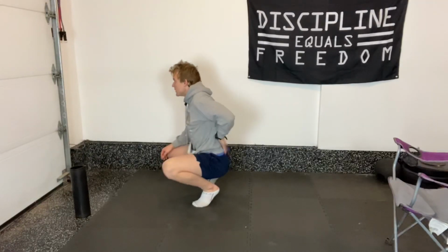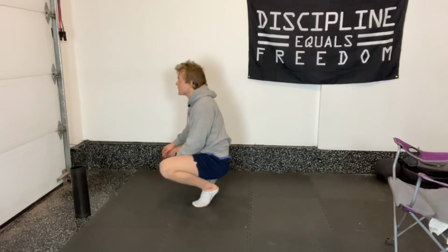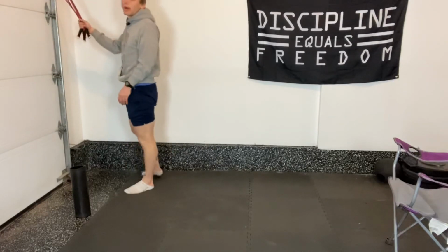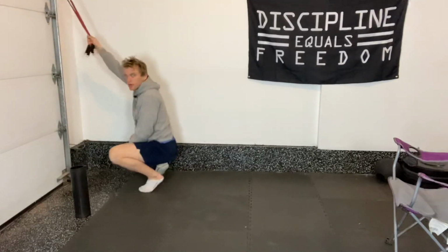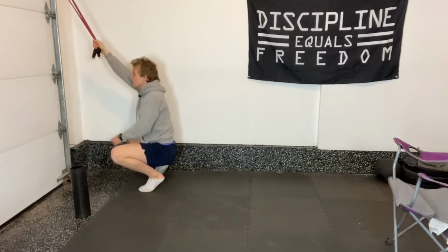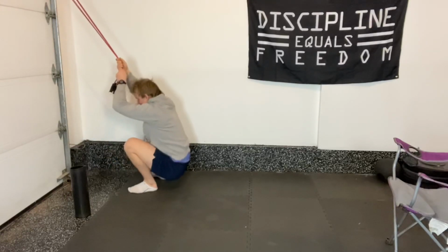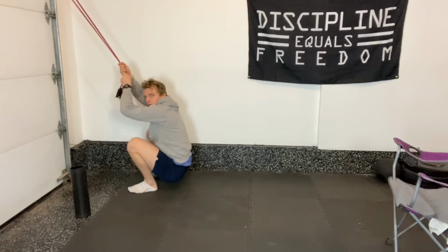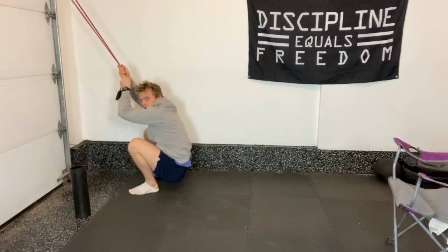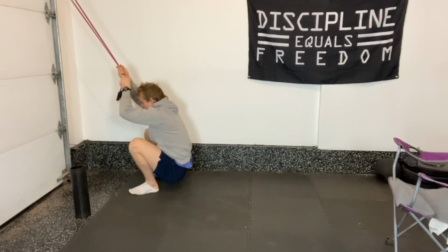So what we can actually do here is start to decompress our spine by putting it in the spinal flexion position. If we have a door frame or some bands that are hooked up higher, we go down to this position. Whether we're holding the door frame or we have bands up high works a little bit better because it's a little bit better with the leverage, but you can also just hold on the door frame. And we're just gonna let those hips sink back and those heels come back as well. So we're in a deep squat position here, and we're gonna just let our back round. And we're just gonna hang out here.